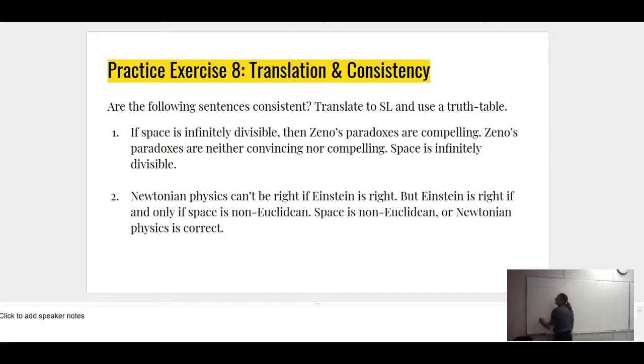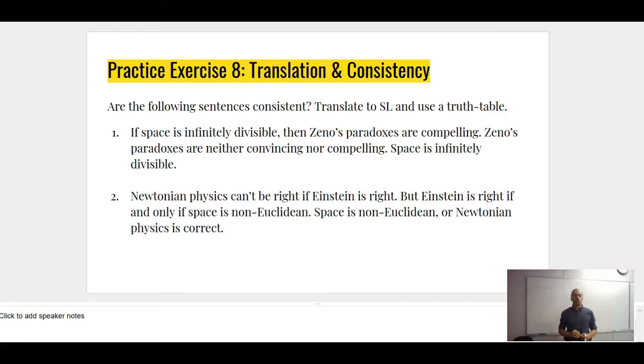This is kind of a pretty wonky science example. Non-Euclidean space-time roughly means that space is a curved surface of some kind, as opposed to the flat Euclidean plane or the three-dimensional solid that we're used to. Non-Euclidean geometry has to do with geometries of curved surfaces. You can Google all this stuff.